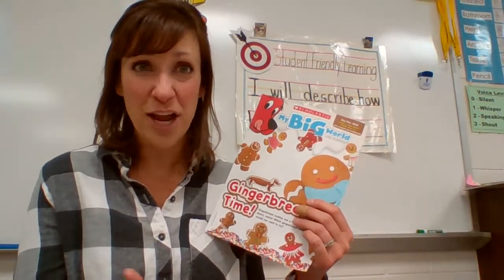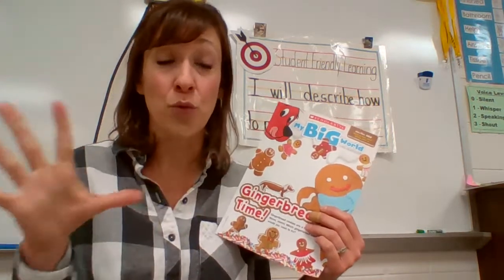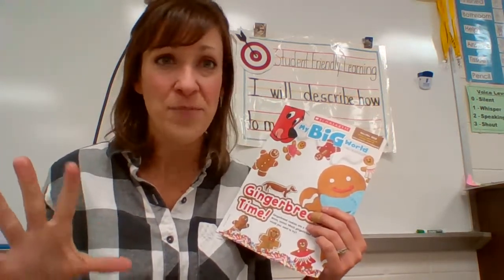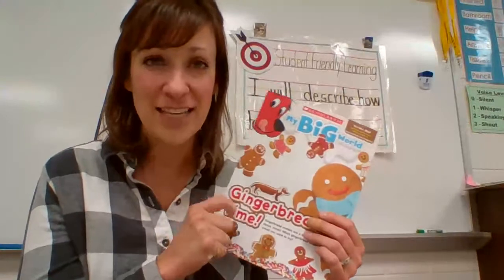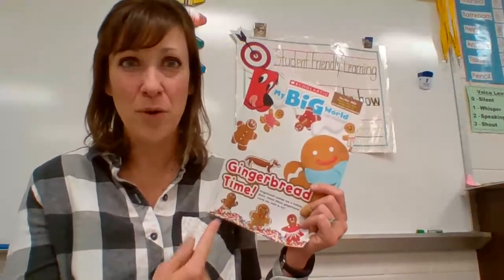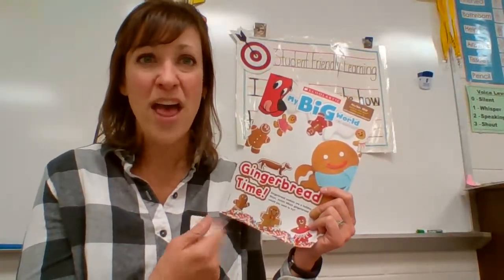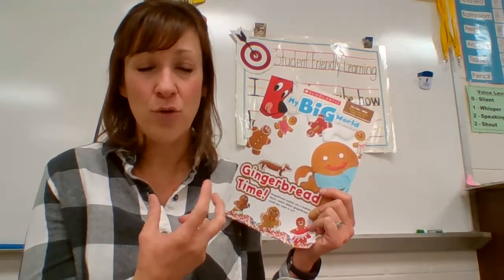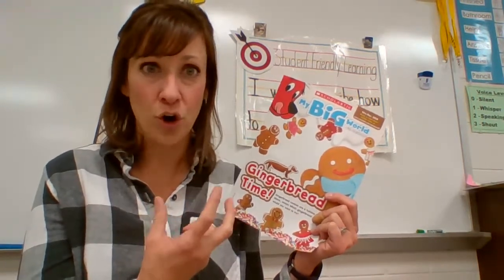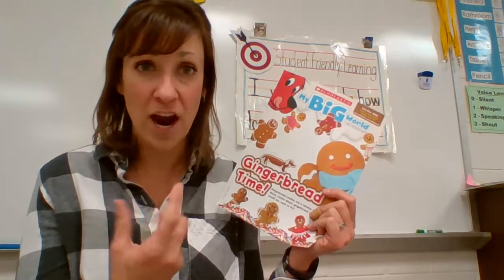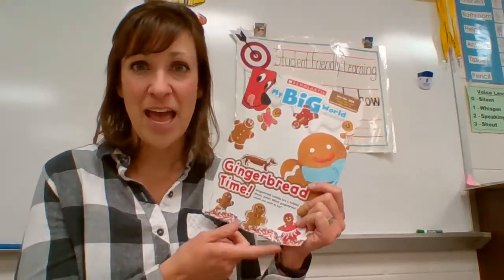We read a book yesterday about a gingerbread man who went crazy and jumped out of the oven, and he got gobbled up by a fox at the end of the book. Well, we're going to learn about some of the steps of how those characters, how those gingerbread men or girls or boys, or however they are going to get made and put together.